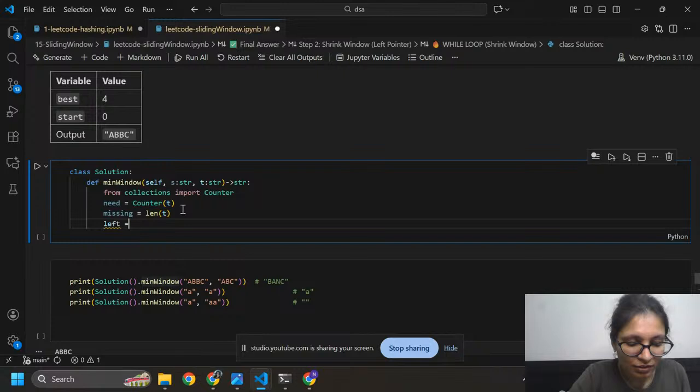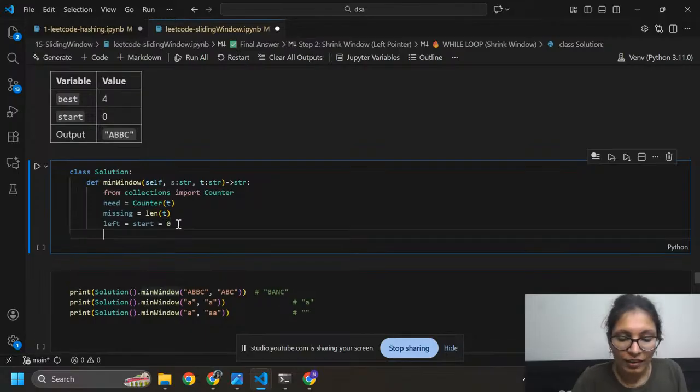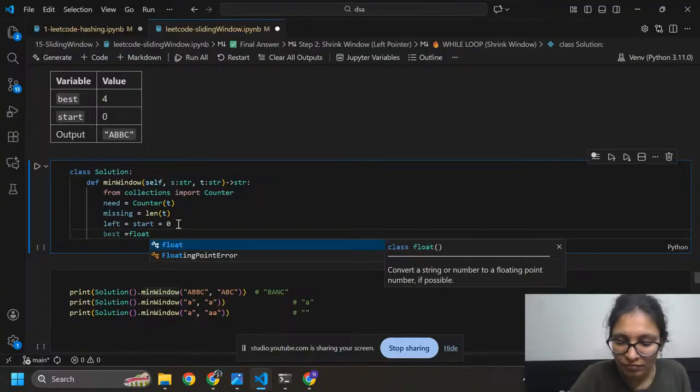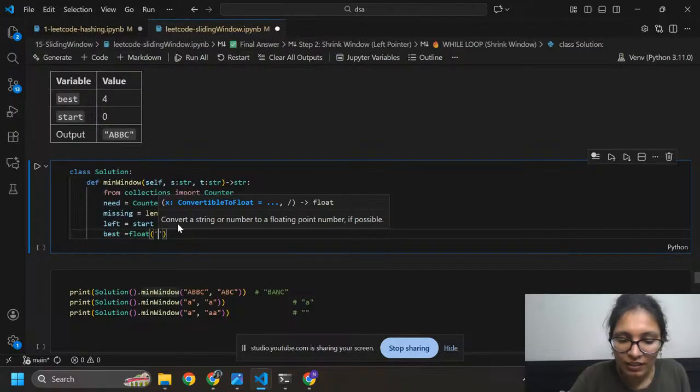Left equals start equals 0, and best equals float inf.